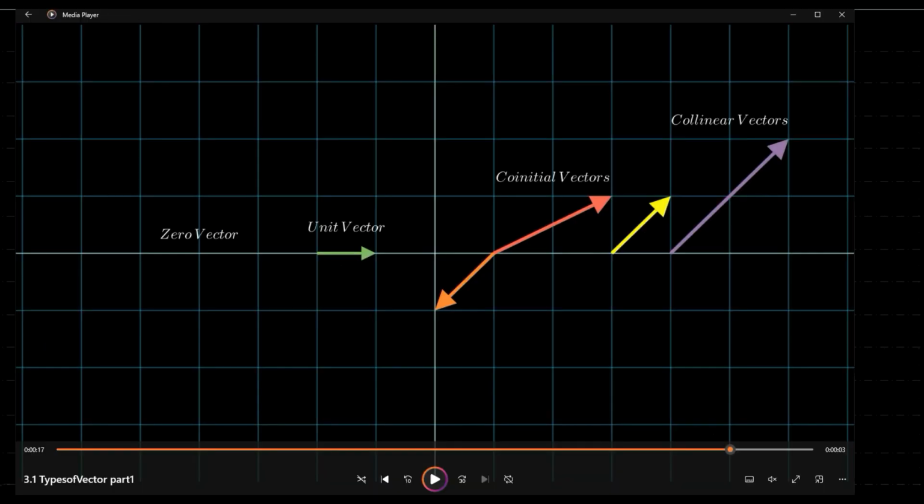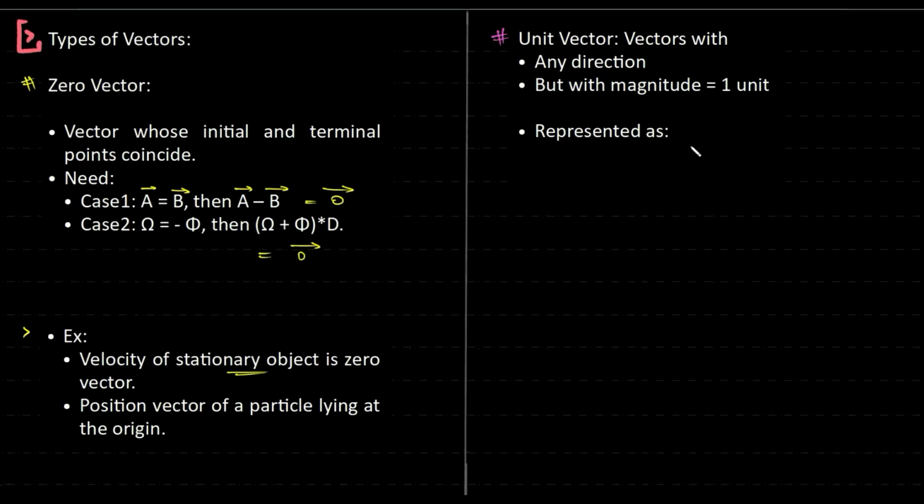Next thing is the unit vector. You can see clearly here, unit vectors are of length 1. It can be 1 centimeter, 1 meter, 1 kilometer, it doesn't matter. It can be 1 Newton, and so on and so forth. So basically any direction, but the magnitude has to be 1 unit. It can be related to any quantity. It's generally represented as a vector, but in place of an arrow, we have a cap, representing that it's a unit vector. It's very important, see to it that you don't miss this. We don't use an arrow, we have a cap.